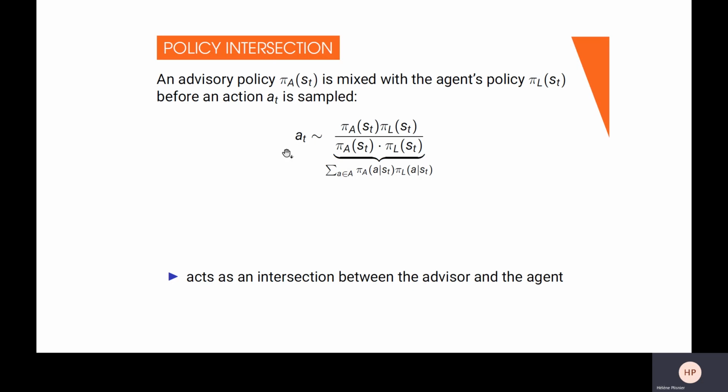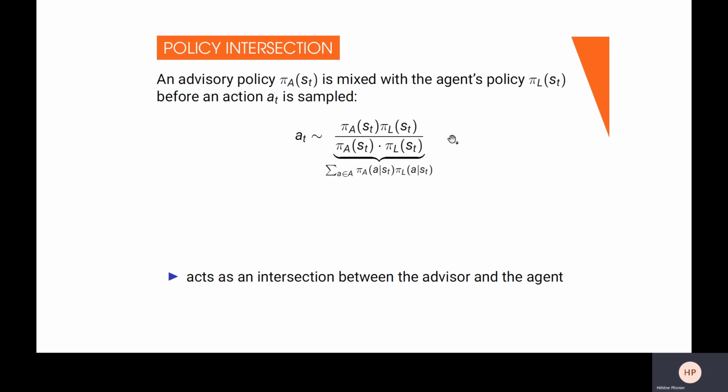Same thing in policy intersection. The difference between PI and PPR is that in policy intersection, at each time step, you sample your action from a mixture of the advisor policy and the advisee policy. This is the discrete action case: we look at environments in which the actions are discrete. You have at each time step two vectors that represent the state-dependent policies of your advisor and your advisee.